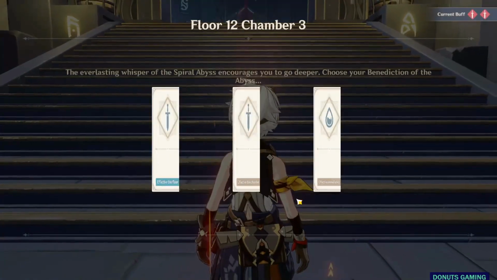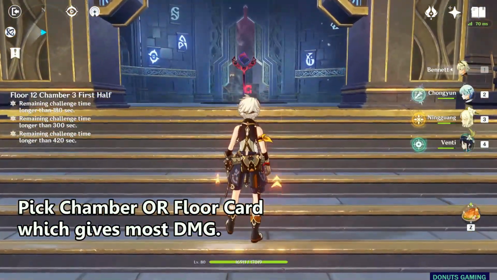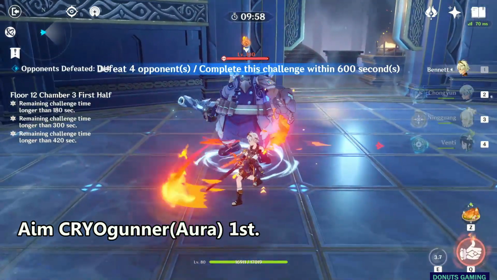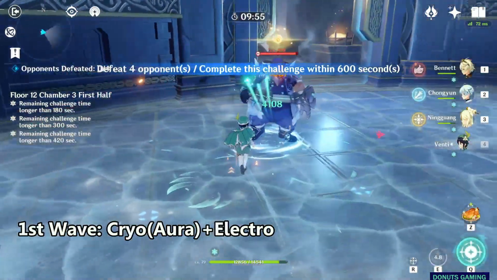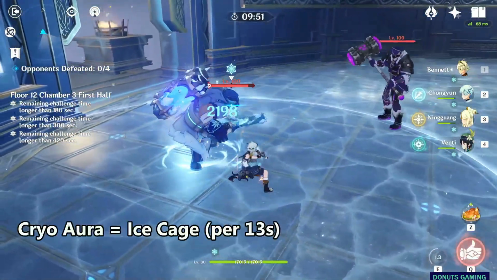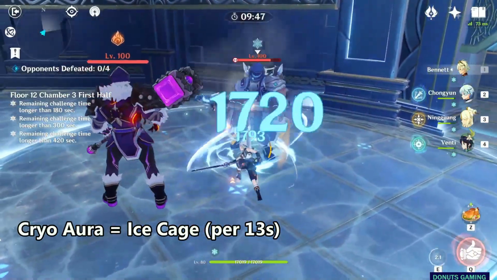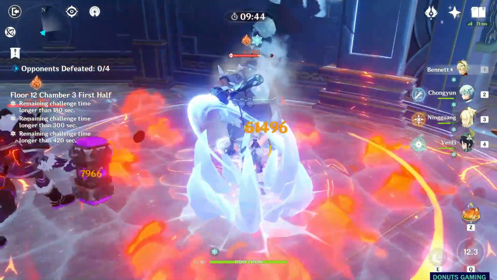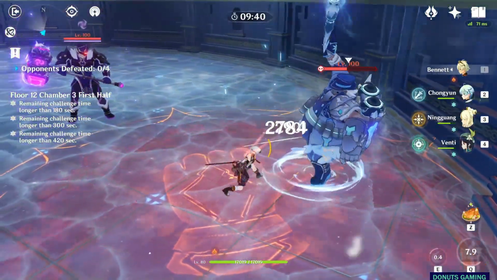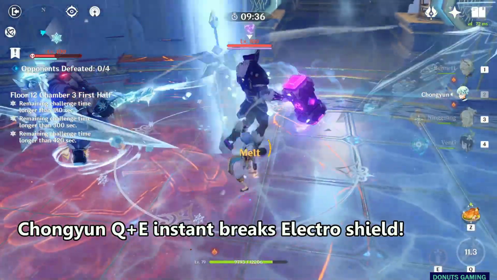So for the last chamber, just choose whatever card gives you the most attack. It can be a chamber card or a floor card. So for this floor, you want to go for the cryo gunner first. It's just 2 enemies in the first wave and another 2 enemies in the second wave. This cryo gunner has the cryo aura, which will spawn an ice cage, as you can see here. That's going to do a lot of damage to you if you move. We want to try to focus the cryo gunner, as the electro fatui will come and smash you sometimes.